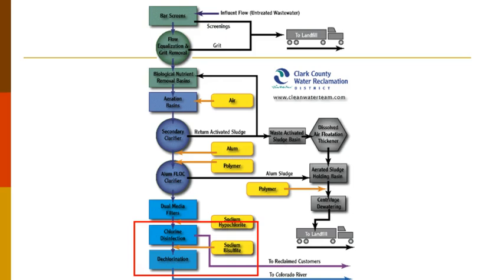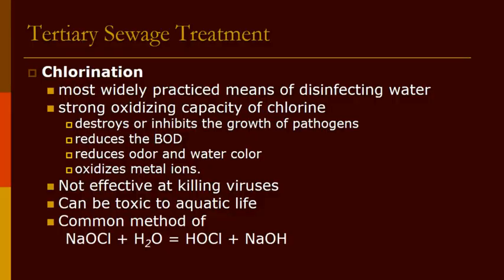So the big thing that for a long time people did was chlorine disinfection, and then the second step after that would have been dechlorination, because you put a lot of chlorine in it. Chlorine is an oxidizer. It actually inhibits the growth of pathogens, and by doing that, it's going to reduce the biological oxygen demand. It's also going to help with odor and water color, and it'll oxidize metal ions, which means you can remove any of that if you want to. But also it makes them safer. I mean, think back to aluminum toxicity. Aluminum oxide is going to be different than just aluminum ions, as we talked about before.